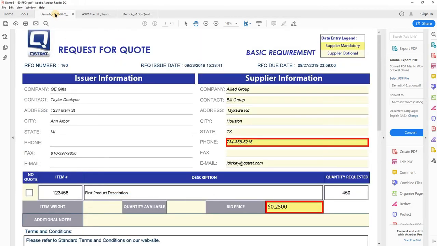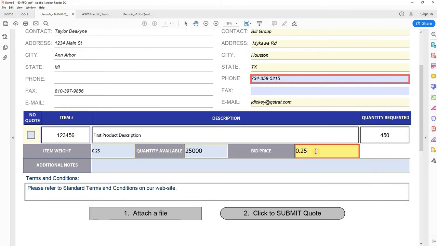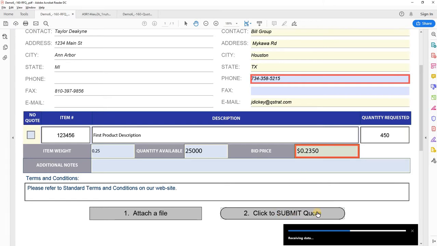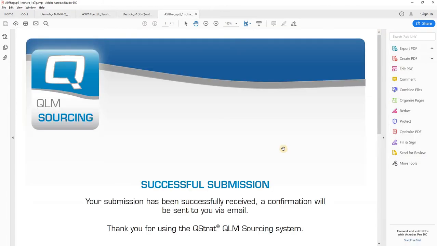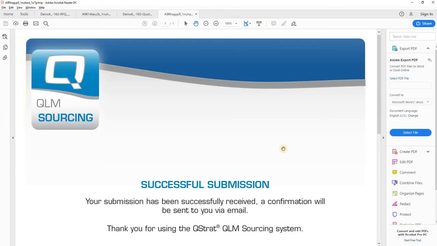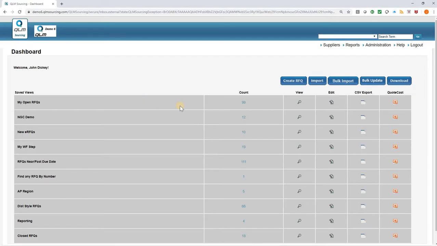If I wanted to adjust my quote, I can just go back into this section, and I might say update my bid price at some later point, and I can just submit again. So suppliers can submit as many times as they care to within the life cycle of the RFQ.